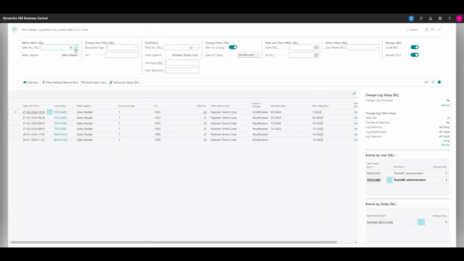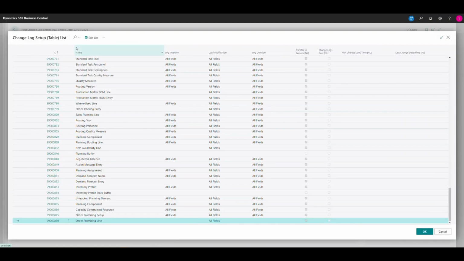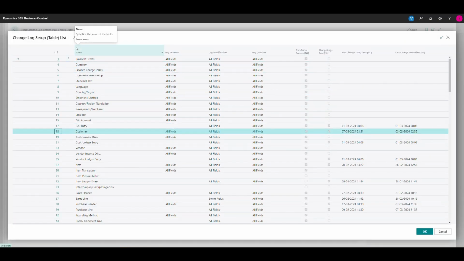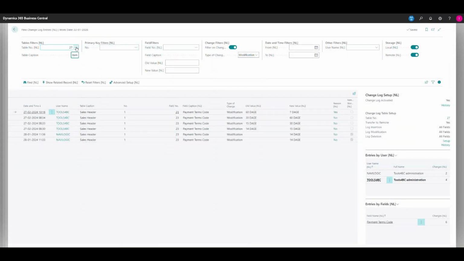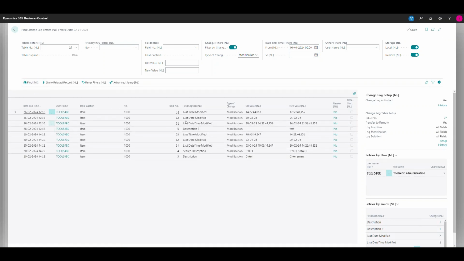Another way it could be used, for example, let's say you've been on vacation, and you are the person in charge of the inventory. When you come back, you can select the inventory, say you don't care about any fields, you just want to know what has been modified since you went on leave. Let's say you did that 1st of January, and you can click now find, and it will show you all the changes that have been done to items.